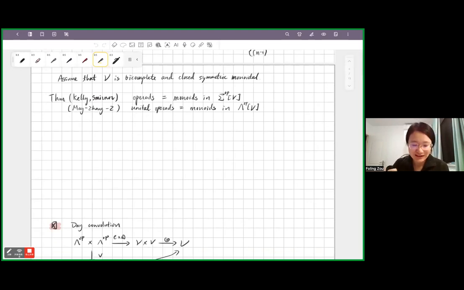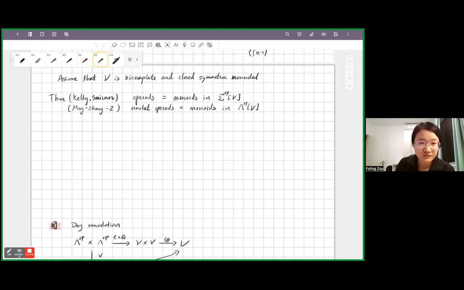All right, so we have seen that if we have an operad, we can forget structure to get a symmetric sequence. And if we have a unital operad, we can forget most of the structure, but still remember a little bit of it to get a lambda sequence. Now the question is, can we recover an operad from its underlying symmetric sequence or lambda sequence? So the answer is yes.